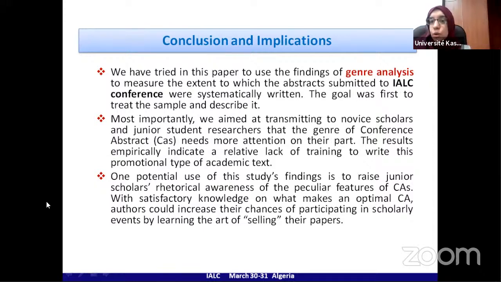One potential use of this study's findings is to raise junior scholars' rhetorical awareness of the peculiar features of conference abstracts. I believe that with satisfactory knowledge on what makes an optimal or a good conference abstract, authors could increase their chances of participating in scholarly events by learning the art of selling their papers.